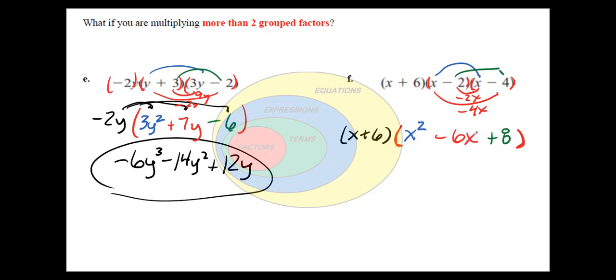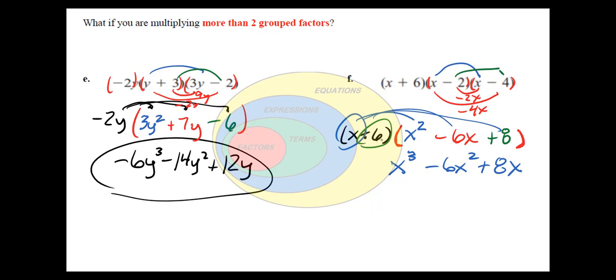All right, so now once we have that trinomial factor, I now need to distribute term by term like we did last section. So let me start off with the x term and distribute that to each of the terms. X times x squared is an x cubed. X times negative 6x is a negative 6x squared. And then x times 8 is positive 8x. So now I'm going to distribute the positive 6 through. 6 times x squared is a positive 6x squared. 6 times negative 6x is a negative 36x. And then 6 times 8 is 48.